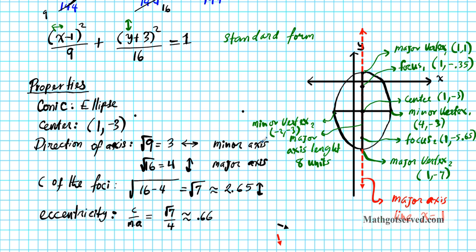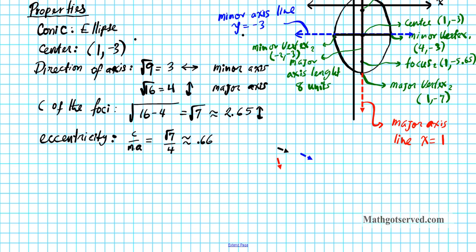And last but not least, let's graph our minor axis line, the line containing our minor axis. Let's make that blue. We indicate the equation of our minor axis line, and then we'll be able to move on to stating the meaning. Okay. All right. So there goes our minor axis line, and the equation is the y-coordinate of your center, which is negative 3. So y equals negative 3. So there goes your fully labeled ellipse.